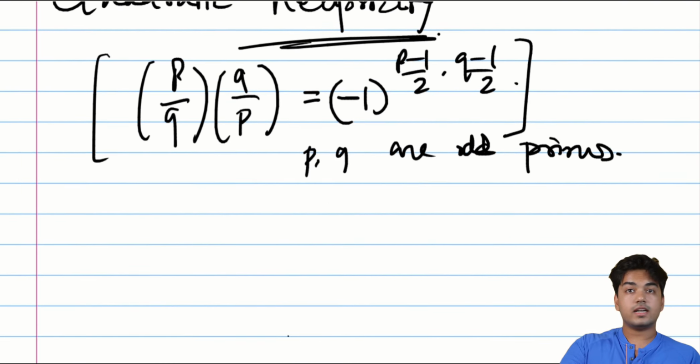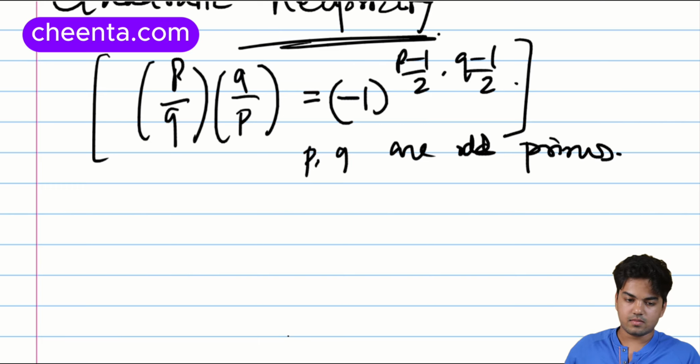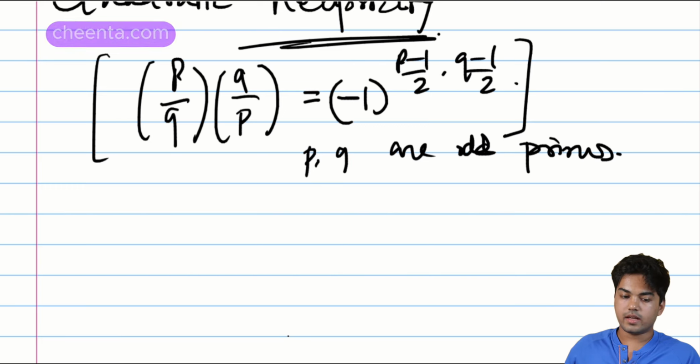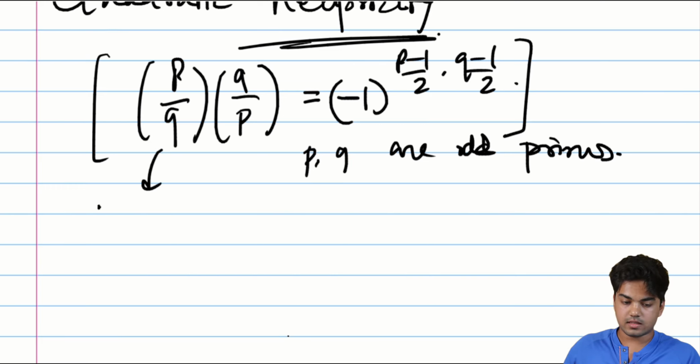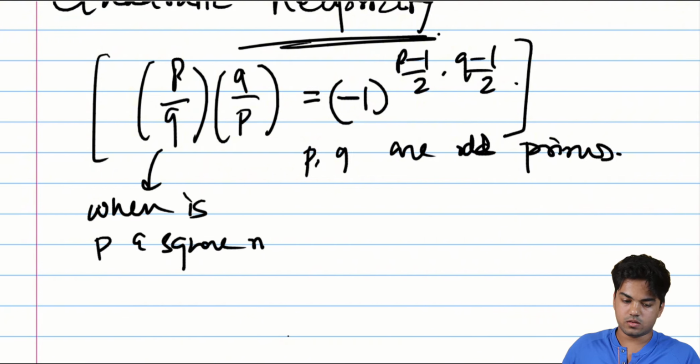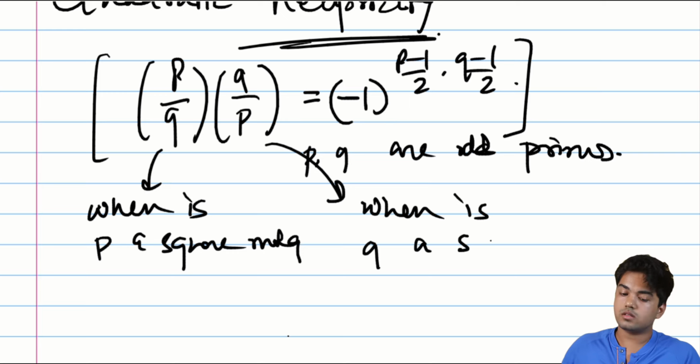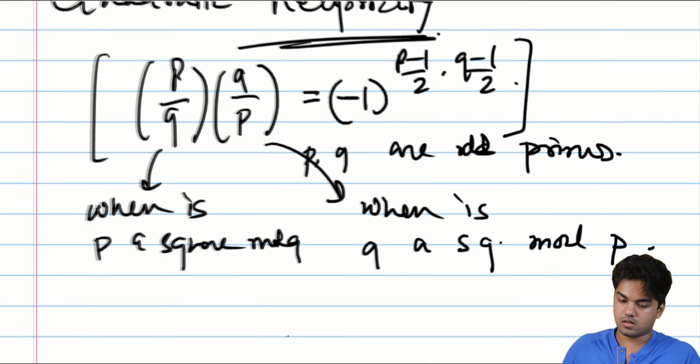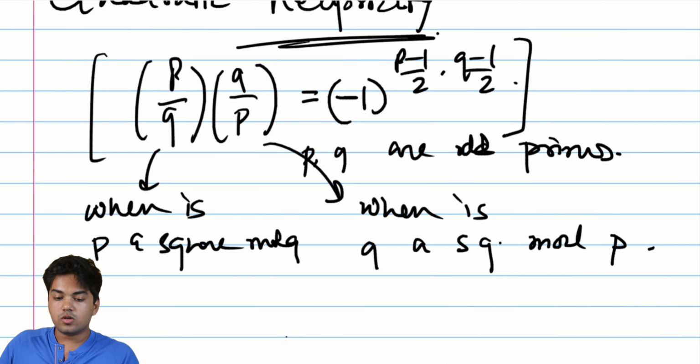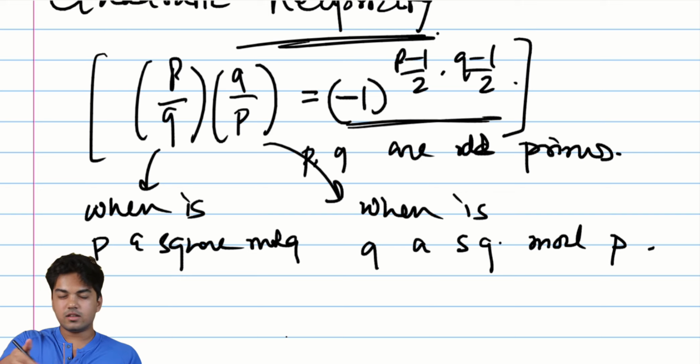Right, so quadratic reciprocity says this. When is P a square mod Q? This is asking the question, when is P a square mod Q? Rather, both are answering the question, when is Q a square mod P? And it turns out those questions are essentially the same. They are just correlated by this simple factor. So you can check the cases.